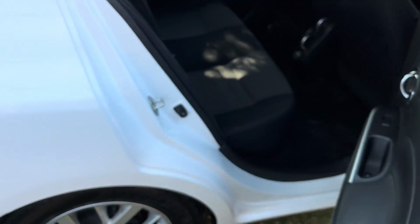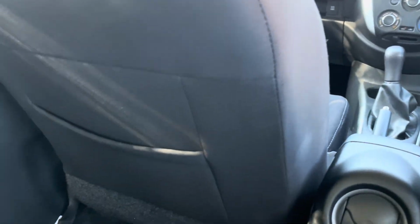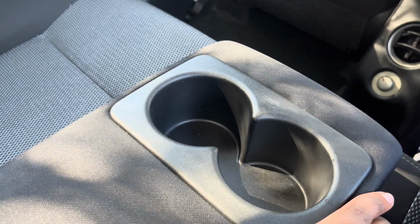Moving to the back seat, and you have great amounts of space in here. Knee room and leg room are great, and headroom is more than alright. Most cars in this segment only have one pouch behind the passenger seat. This car is no exception. For added practicality, you have a very powerful fan and an armrest with two cup holders. If you have a third passenger in here, you're gonna all hold your drinks because there are no cup holders in the door bin.